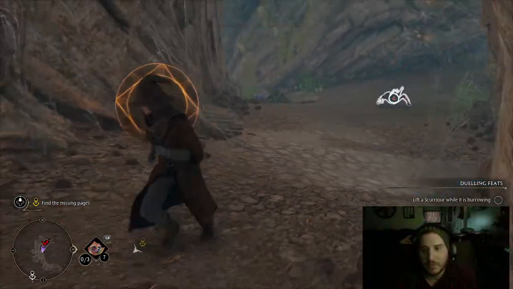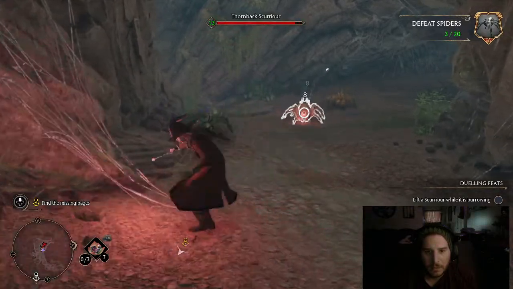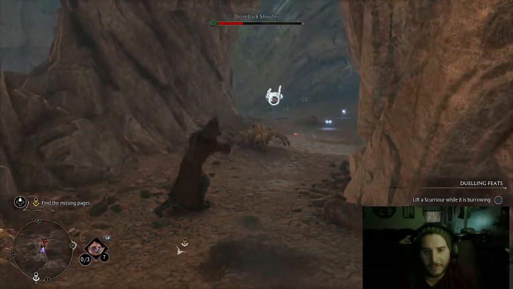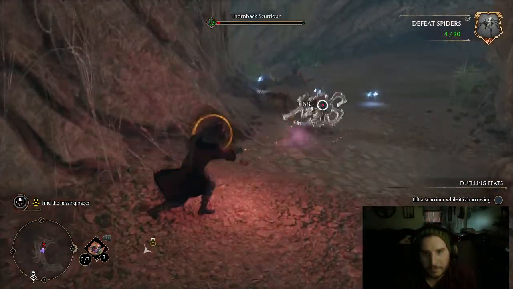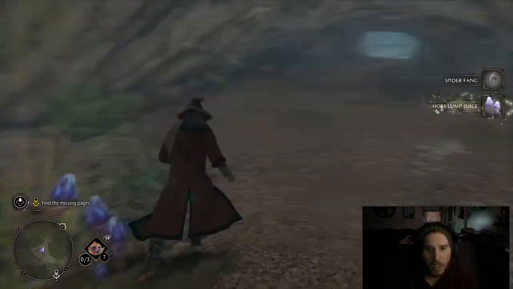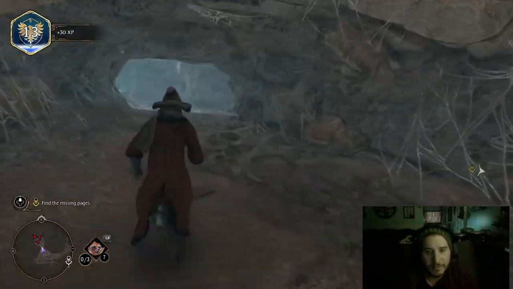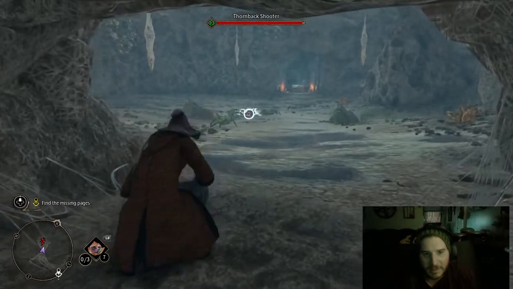Oh, jeez. No, go to the front one, dude, please. Accio. Incendio. Like that, Liam? Woo! Alright, alright. Telling you, man, curiosity. Ah, no, thank you. Find the missing pages. Can I shoot from here? Oh, it's not gonna let me be smart.